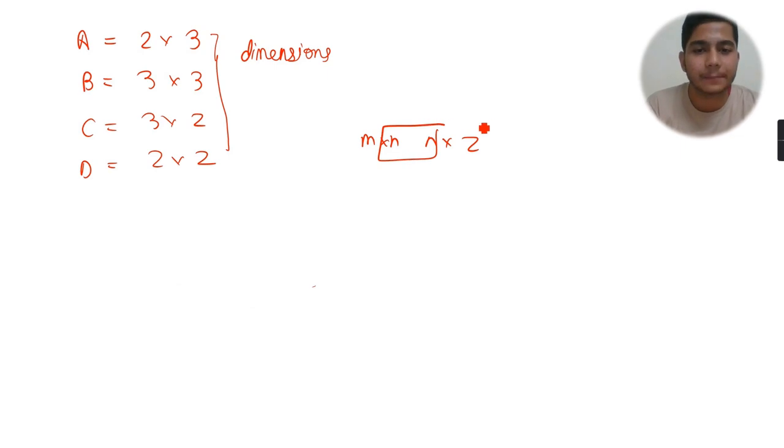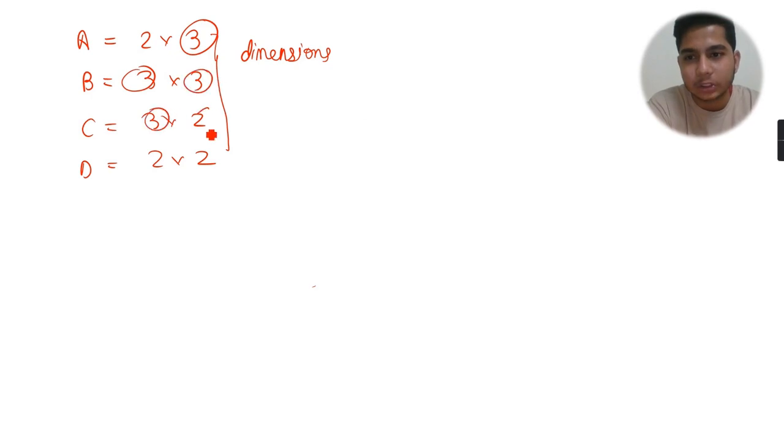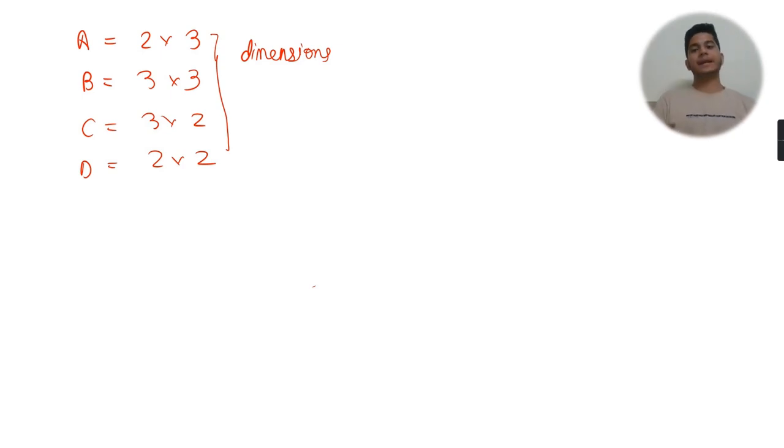I will not go into detail on this concept, but it is a prerequisite that you should know. If this does not hold, the question falls apart, so we will consider that the question provides us with correct information only, right? You can see that 3 and 3 is matching, 3 and 3 is matching, 2 and 2 is matching. So 2 cross 3 is multiplied with 3 cross 3, multiplied with 3 cross 2, multiplied with 2 cross 2. Suppose I'm having A, B, C, D. Now the question states that you have to multiply them in an order that costs you the minimum, right?